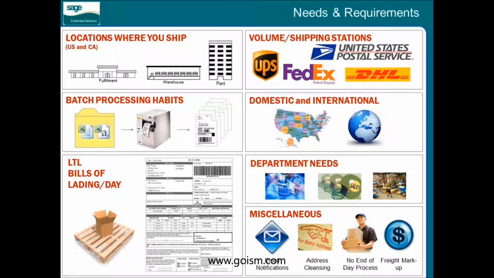And perhaps the most important part of every company is their accounting department. They need to make sure that what's being charged and handling charges are put back correctly, and they also need to be able to audit carrier bills and pull reports up on demand. Because you run in a browser, the accounting department can open up the software, go to our reporting tool, and pull up what they need based on the date ranges, carriers, or any other specific requirements or needs that they may have. And you'll see that in the demonstration.